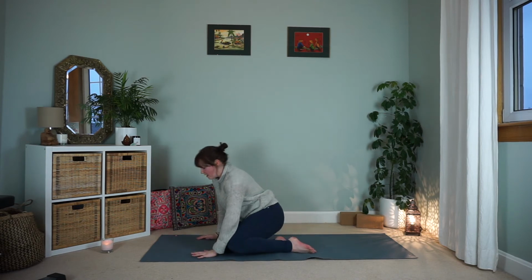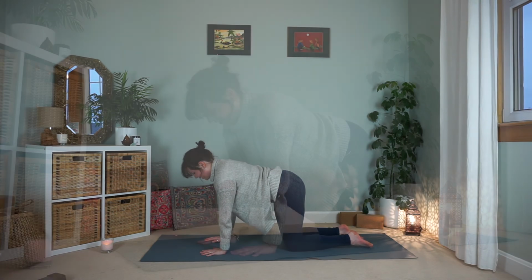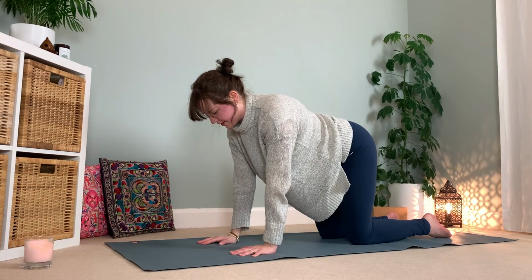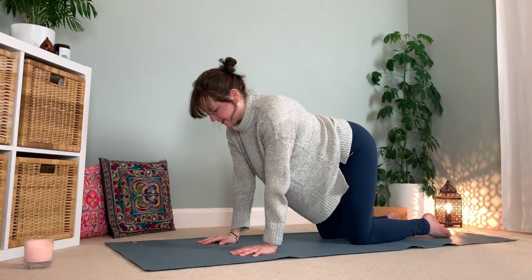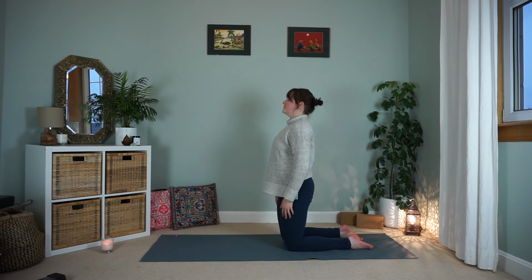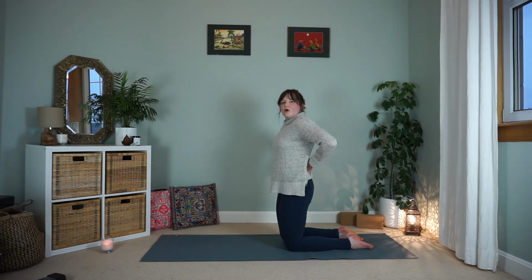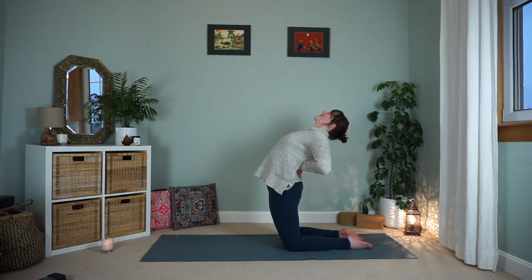Exhale. Coming round. Find yourself in tabletop. Take a nice centering breath here. And exhale. As you inhale, rise up onto the knees. Take your hands to the small of your back. Exhale, push your hips ever so slightly forward, releasing your upper back. Maybe even releasing your head.